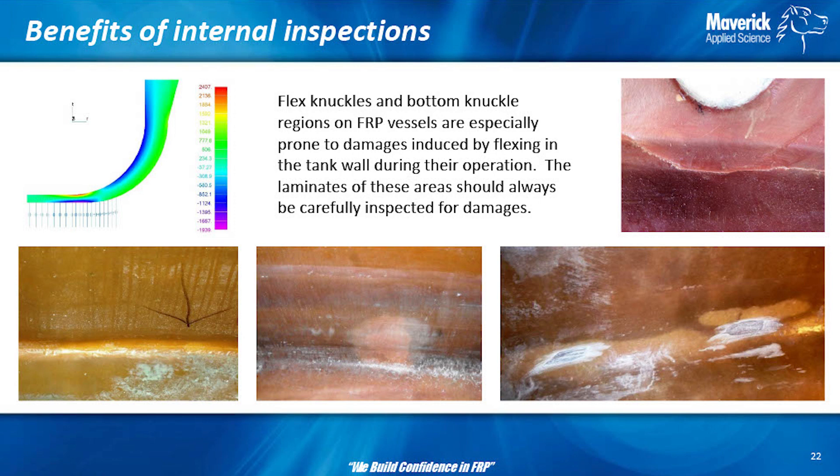Sometimes you'll repurpose a tank. You might see where they used to have a trough that emptied into the tank, decided to remove it, but did it the hard way — sledgehammers are not the way to remove things from fiberglass. They should have come back and put laminates over the structural laminates to cover them, because that's going to be an issue sooner or later. Flex knuckles are also a difficult transition area — forces have to react and be transferred through, and it's rarely done right. When doing internal inspections, pay attention to the bottom knuckles on your tanks. If you see damage there, it's probably not just a laminate issue — there's likely also a tank issue involving flex, and just putting more laminates on top won't give you more flex.